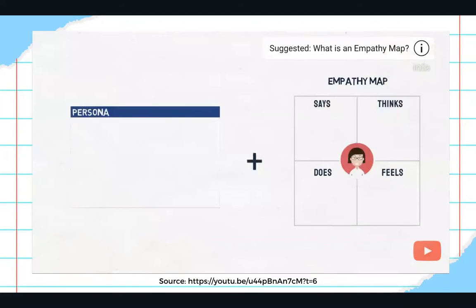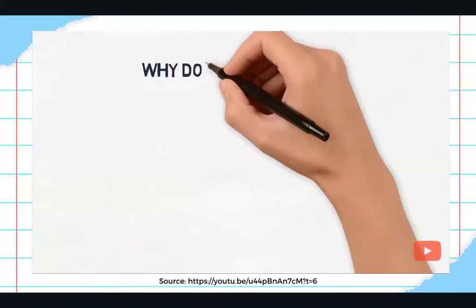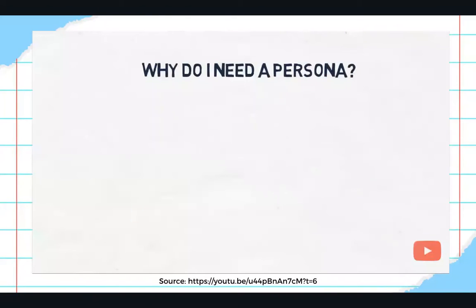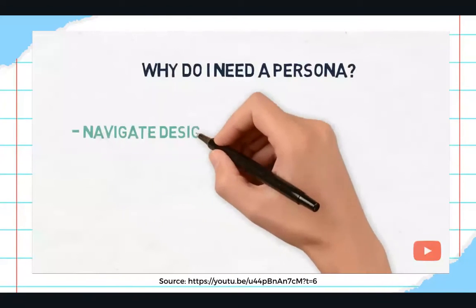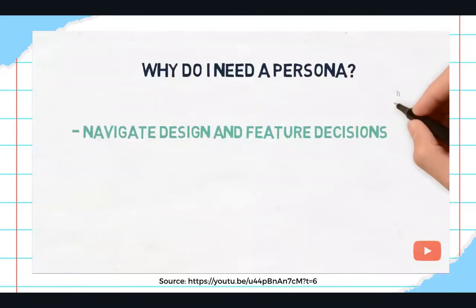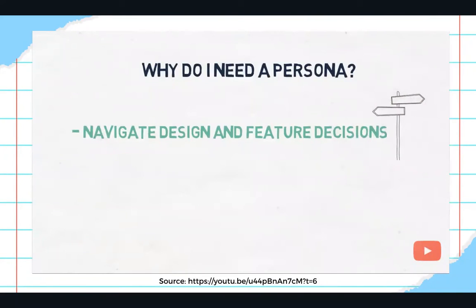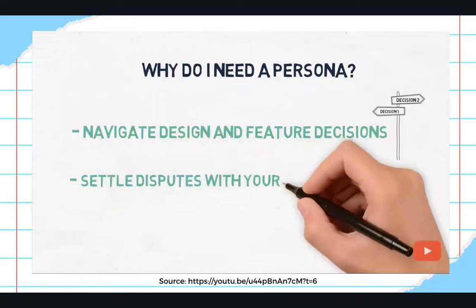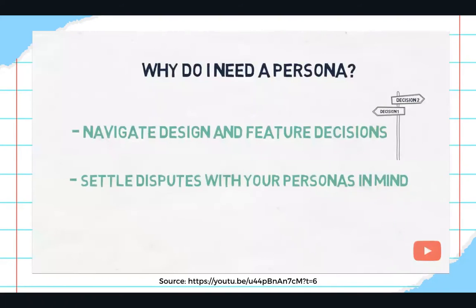You may be thinking, why do I need a persona? First, it will help you determine who you are creating your product or service for. This allows your team to navigate design and feature decisions to meet the needs, motivations, and desires of your core customer. Also, by creating a persona, you'll be able to settle disputes amongst the product and design teams, since you'll have a better way of understanding your primary customer's needs and expectations.